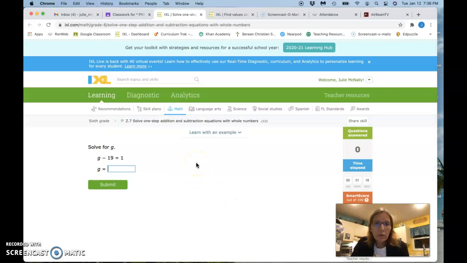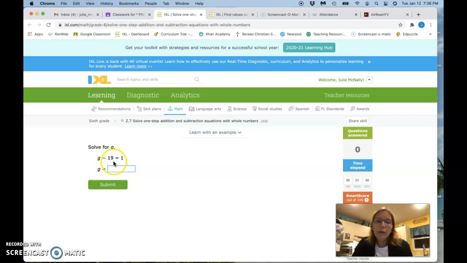But I recommend for this one, just write these down in your math journal or on a whiteboard if you have a whiteboard at home. Because if you try to do them in your head, you will probably start getting them wrong. So instead of wasting your time or getting frustrated, just jot them down. It won't take very long. And that way you make sure you get the answer right.